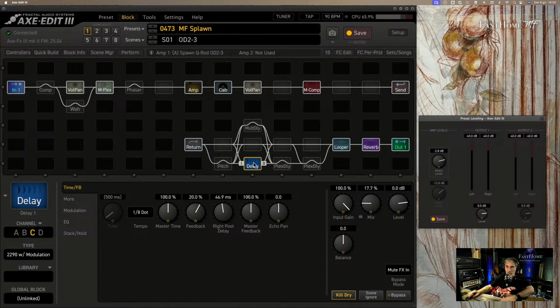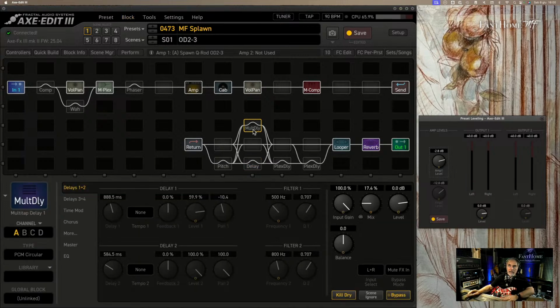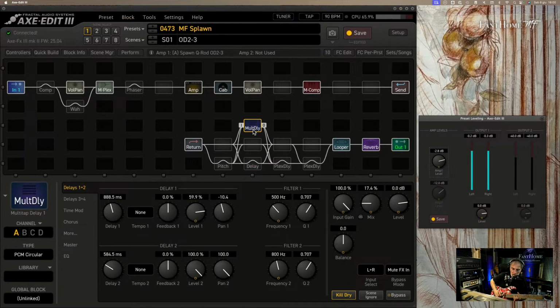Or you can decide to use the multi delay. This is the lead channel, nothing else.